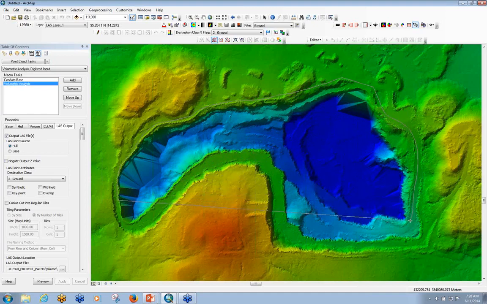With that in mind, I want to use our point cloud tasks execute toolbar. I'm just going to trace a polygon around this pit mine we have.